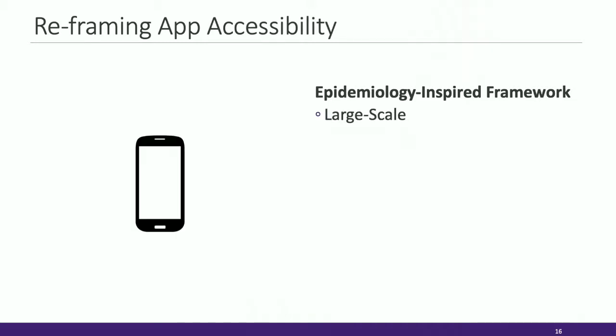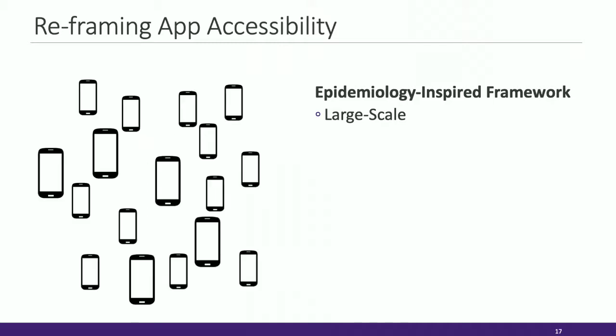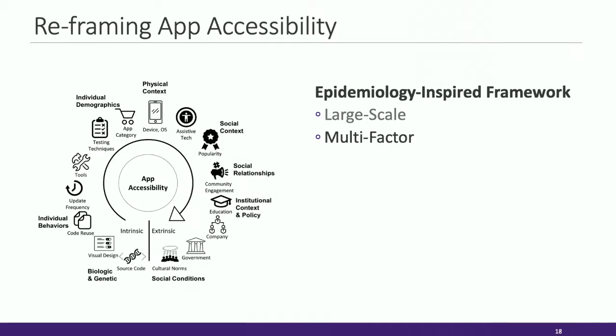One of the key components out of that was this idea of large-scale analysis and the types of insights that you can gain by looking at, rather than one app in isolation, a population of apps and the types of information that we can see in patterns among them. Another idea was this concept of a multi-factor environment, again placing apps within the rich ecosystem that they exist in, looking not only at source code, but considering other factors such as tools, education, and even government enforcement of policy as factors that can influence app accessibility at a large scale.